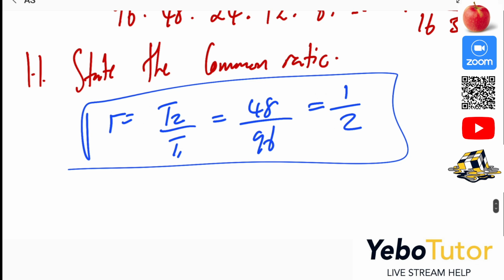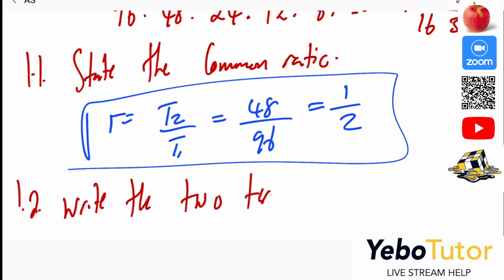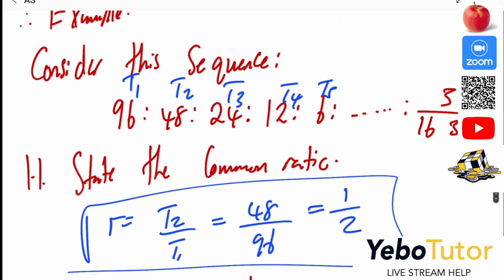Then the question which follows from this one, perhaps they'll just say, okay, now that you have your constant ratio, now you need to write the next two terms of the geometric series. Again, it's the same thing which you do. How do you do it? You do it according to the way we have already shown you, that between these two terms, this is 1 over 3.